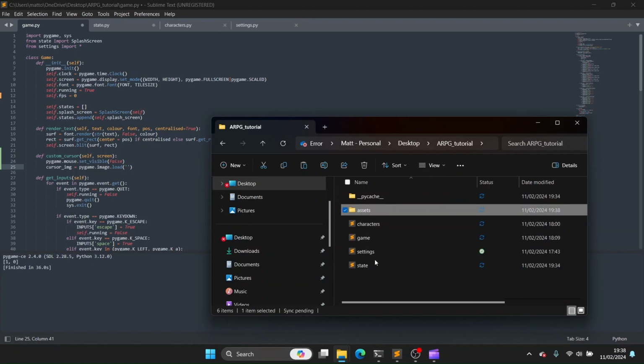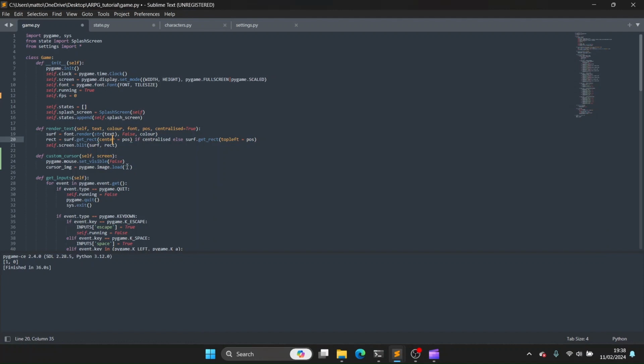So that's going to be in the same directory as the game, which I'm working in at the moment. And it's in the assets folder. So here, all we need to do is assets, cursor.png, alpha. Then cursor rectangle.